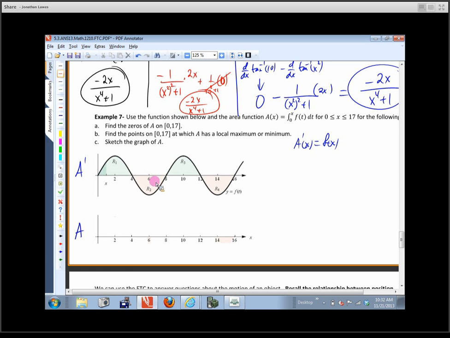Now, what's the first time that the area is 0? Now, don't say anything out loud and think about that real quick for just a second. We went over properties of integrals a whole bunch. This was kind of a cool property. We used it a couple times. When is the first time the area is 0? When it goes from 0 to 0. So if I were to put a 0 right here, I'm not going anywhere. I'm not adding up any area. So where's the first time that A is equal to 0? At 0. Okay?